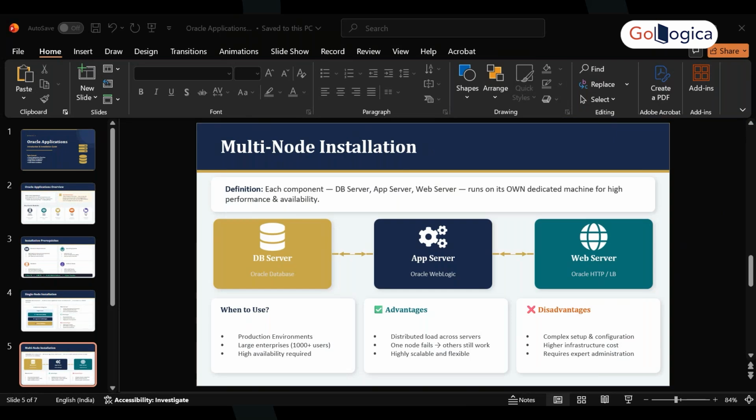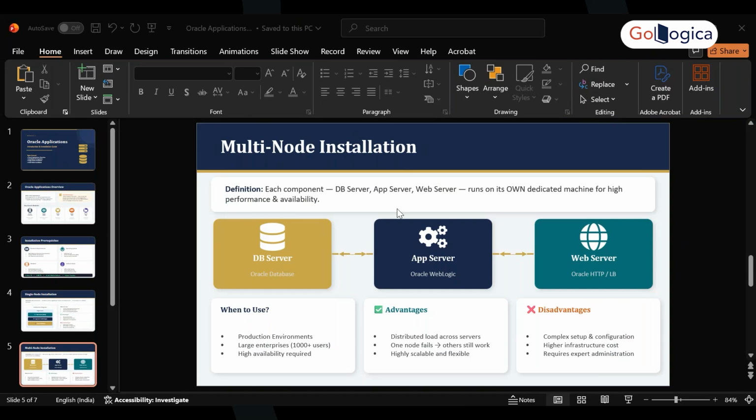So what are the components of multi-node deployment? Here, the DB server is there, the database server. It includes the employee records, customer information, financial transactions, inventory data, and many more things. A kind of storage. Because the database is critical, organizations often use powerful servers with large memory and storage capacity. For example, 64 GB RAM and more, multiple CPUs, high-speed SSD storage, and the final goal is to ensure how fast the database performs.